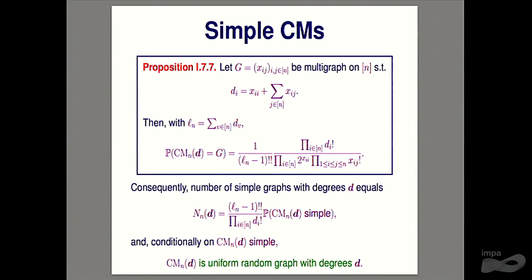So this is a completely combinatorial problem. Here I'm counting graphs with certain properties, and I'm transferring that into a simple factor, which is of course humongously big, but still it's a very simple factor, times a probability that a certain model that actually is not very difficult to write down actually produces a simple instance. And this actually has been the way in many cases to determine the asymptotics for the number of graphs with a given degree distribution. So this is, I think, a very nice example.